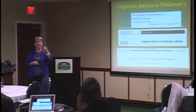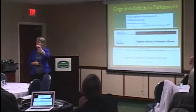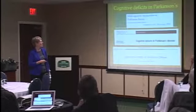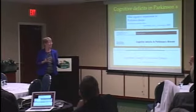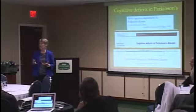But we're getting there. So I just wanted to show you that there's now becoming more and more interest in what are the non-physical consequences of those cells degenerating. It's very downstream. It starts out in substantia nigra, it goes up to the middle of the brain, and then that problem travels forward. So we're starting to see now that people are reporting cognitive changes in Parkinson's disease. And for those of you here who have Parkinson's or know people who have Parkinson's, I would imagine that some of these things are not a surprise to you.